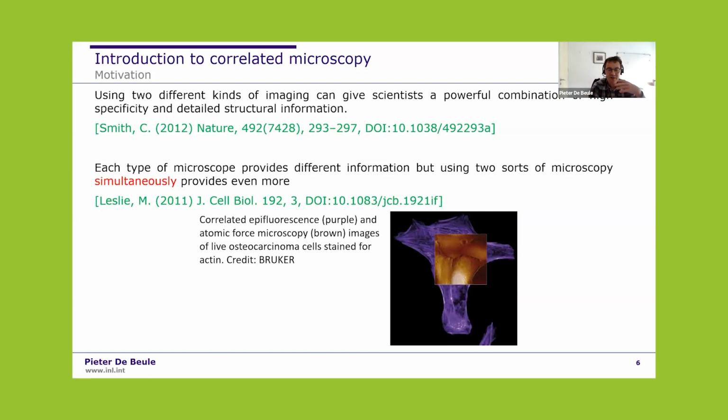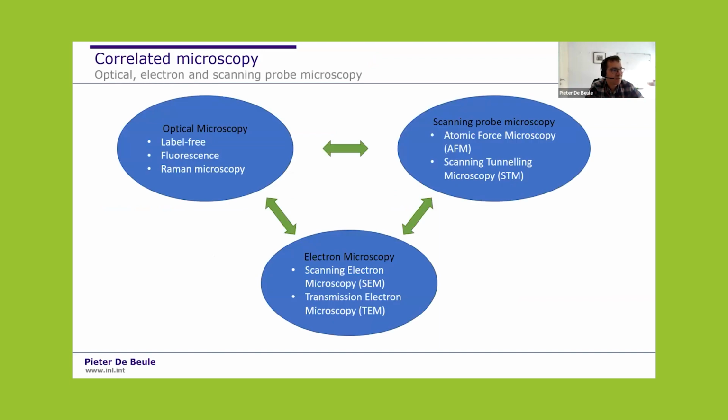And so the thing is, what you can wonder here, so here you see the topography of the cell, while the purple reflects, I think, the actin filaments within the cell. So you can ask yourself, okay, what is the use of that, or let's say, how can we extract useful information then of combining these two techniques? So I'm today going to explain a little bit more about this, and I wanted to actually position also a little bit the atomic force microscopy combination with fluorescence and also label-free imaging within the context of all the possible combinations one can think of.